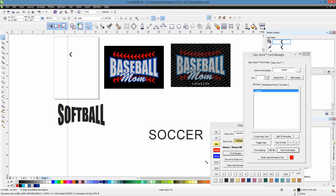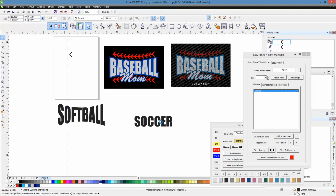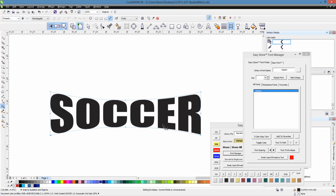Now here's what's neat. We can set that to Impact, same way. But now what we can do is apply the preset. So we go to our envelope tool, and you see our presets here. And look, double arch is a new option. And now you can see the result that you get.